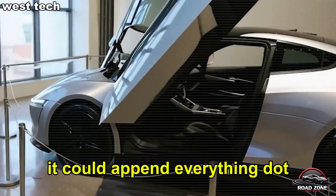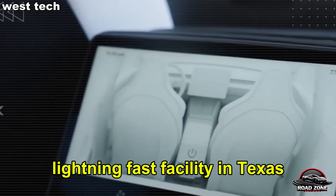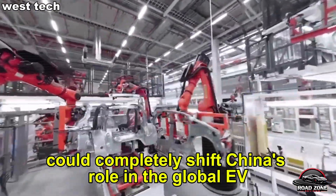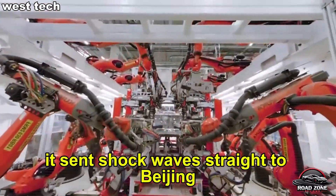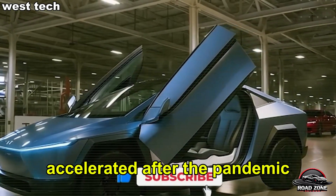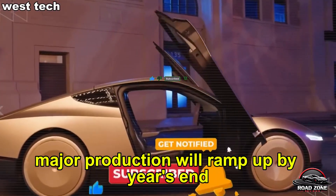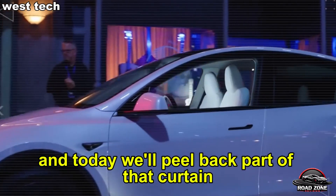What if the world's most advanced electric car isn't coming from China, but instead roaring out of Tesla's ultra-secret, lightning-fast facility in Texas? The Tesla Starlink Model 2 has arrived, and what's hidden inside Elon Musk's latest production line could completely shift China's role in the global EV game. Tesla execs dropped a statement so disruptive it sent shockwaves straight to Beijing. This isn't just a new car — it's a next-gen manufacturing strategy accelerated after the pandemic through vertical integration, supply diversification, local partnerships, and advanced analytics. Major production will ramp up by year's end, but what Tesla calls a revolutionary system is still locked inside their gigafactories.